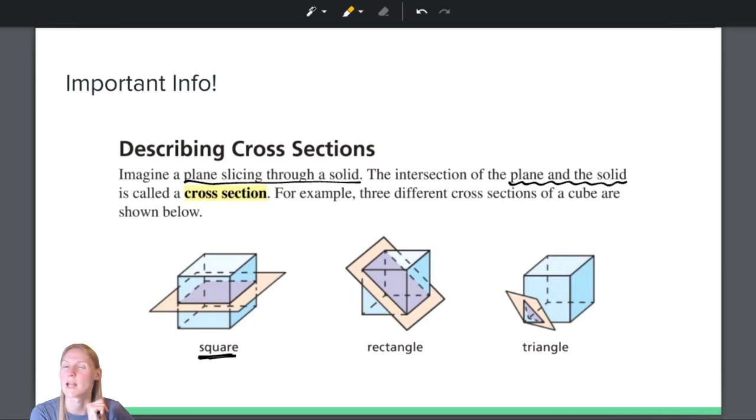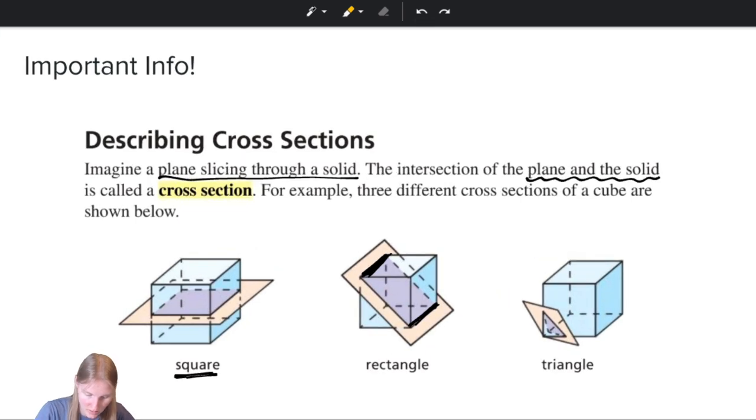Okay. What if we cut it at an angle, though? What if we don't go perfectly horizontally? What if we come in at a diagonal? What if we start at like the top left corner of the cube and then go down to like the bottom right corner of the cube? Then what will we get? Well, these two sides, the ones that I've highlighted right here, are going to be congruent, right? The edges of all the cubes have to be the same length because it's a ton of squares put together, and squares have the same side length.